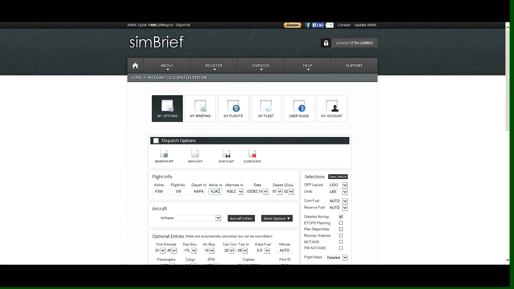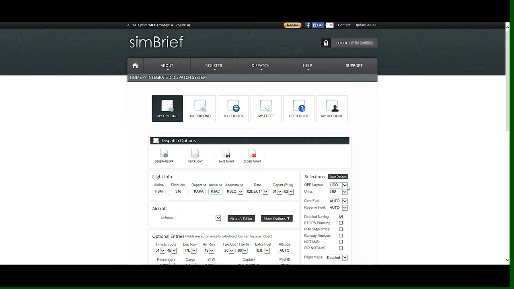Now, when I type those in, you notice that it automatically put in an alternate. This is Salt Lake City. And so it has done that, and it has put in today's date and a proposed departure time. I can change this, which will affect the briefing and the weather forecast, but I'm just going to leave this where it is right now. In Zulu, in this area, we have to add 7 hours, so we subtract 7 hours, so that's going to make it 7 hours after or before 1 a.m. in the morning. But at any rate, you get the idea there.